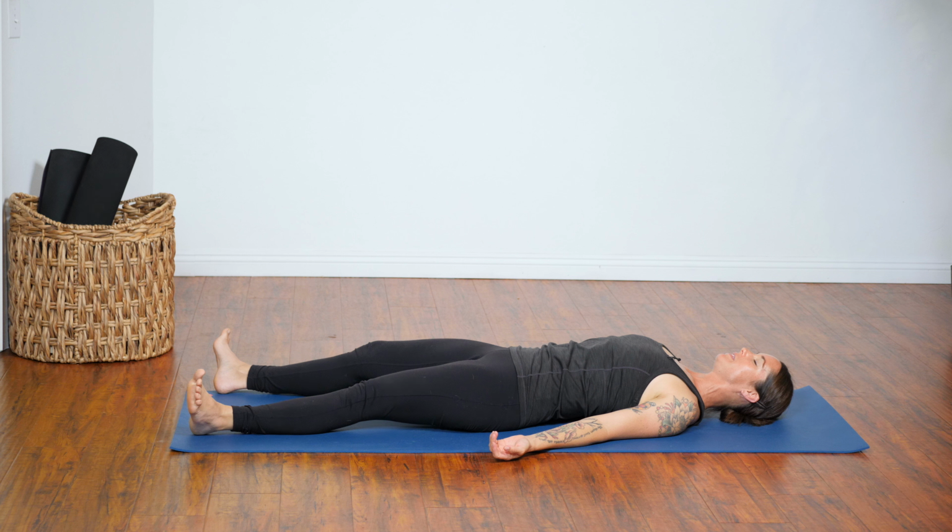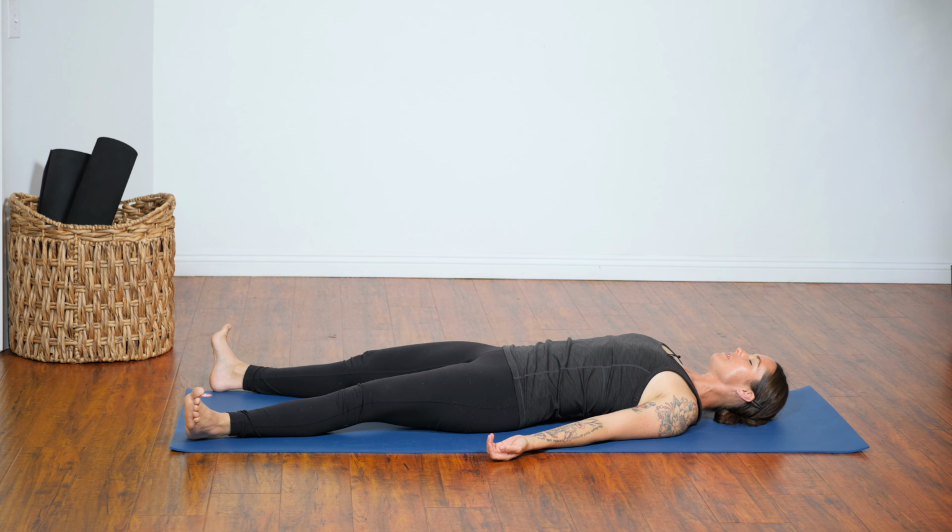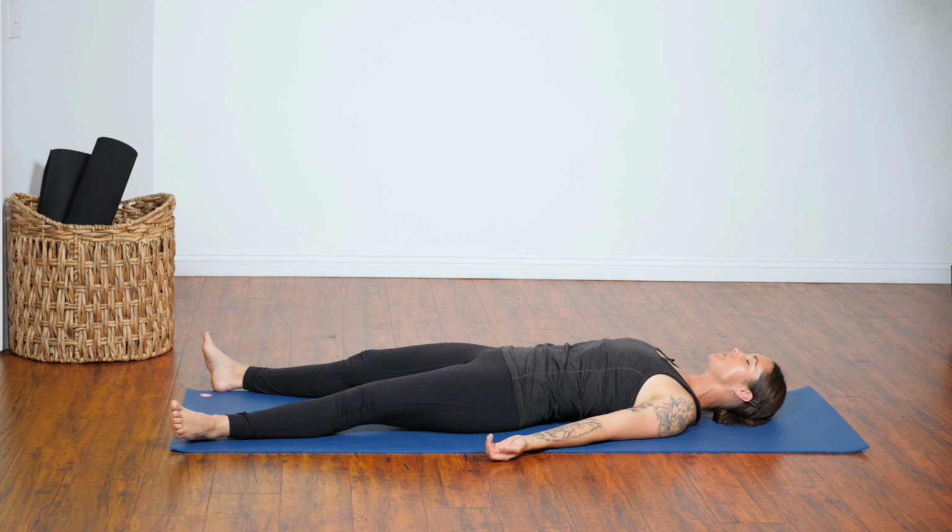slide your shoulder blades down away from your ears, settle your head and neck into a comfortable position, and let your eyes close. Let your breathing just soften, body soft, rest awareness in the present moment.